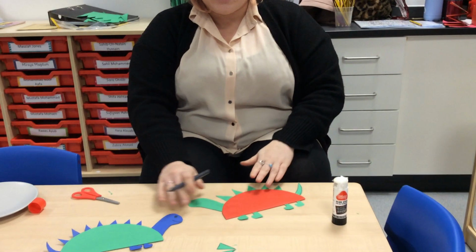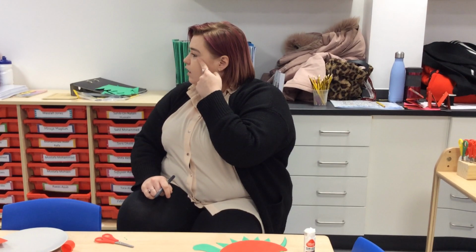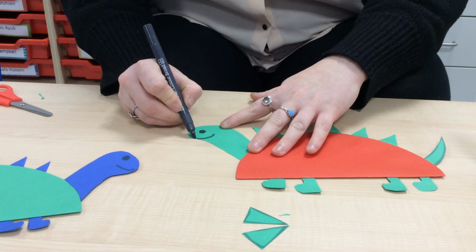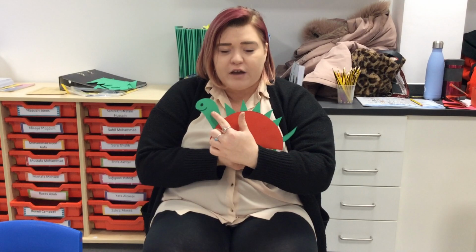It's the only thing he needs now. He hasn't got a face. So I'm going to give him, because this is the side of our dinosaur, so I'm only seeing the side of his face. So I only need 1 eye, and I need a nice big smile. So I'm going to draw him 1 eye. Let's see his eye there, and a nice big smile. My dinosaur is a happy dinosaur, but yours could even be an angry dinosaur. He could be a scary dinosaur. You'll have to see what face you can draw on your dinosaur. But mine's happy. So I've given him a nice big smile.